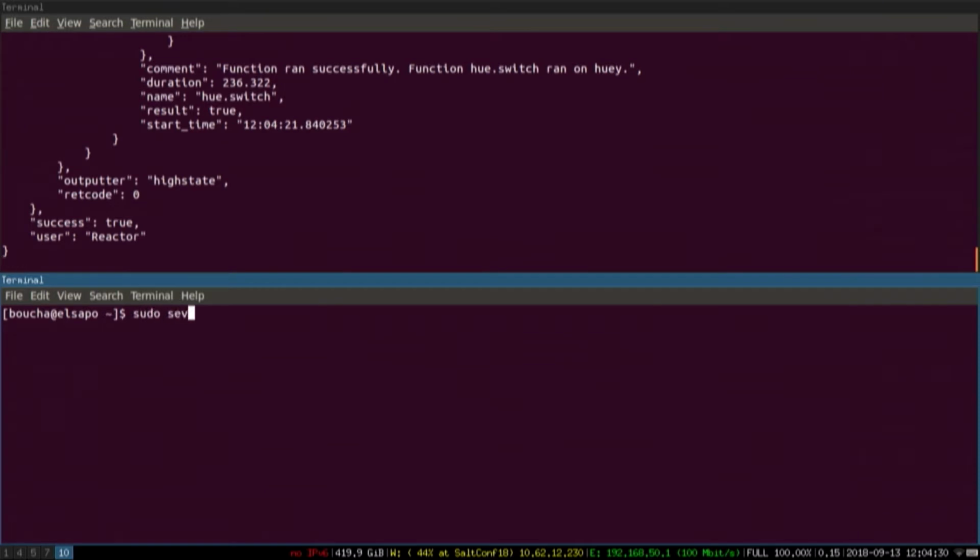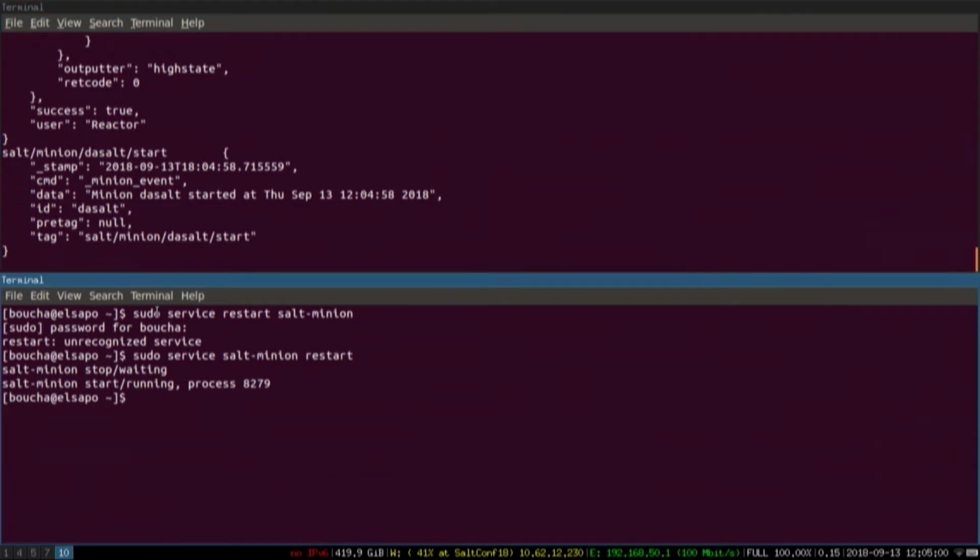So for example, if I restart the Salt Minion with systemctl, I'm accustomed to that now, so I get these backwards.